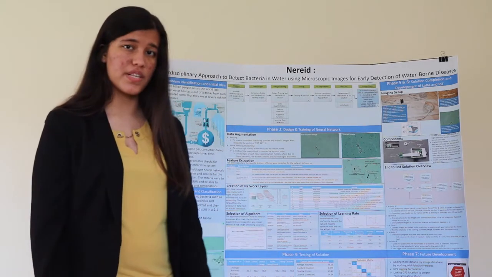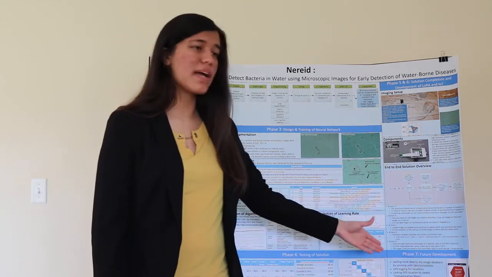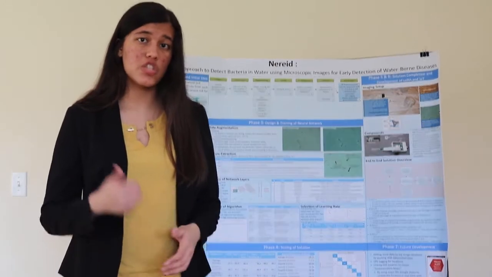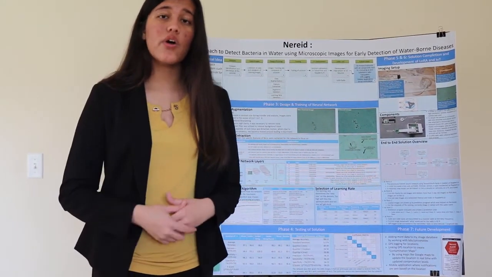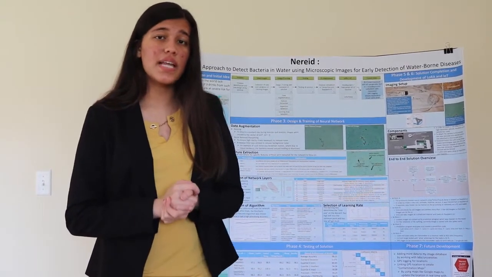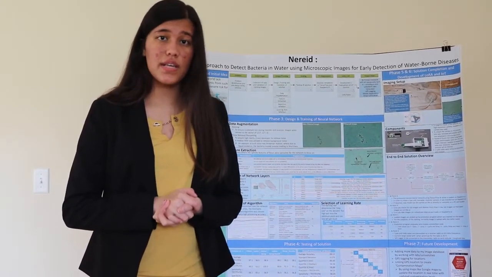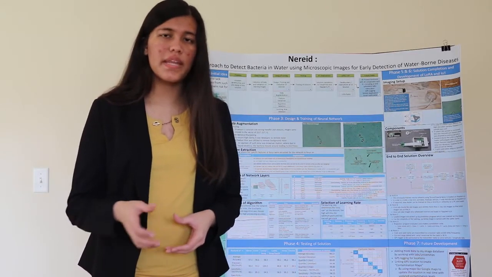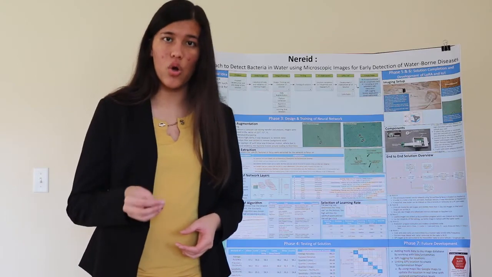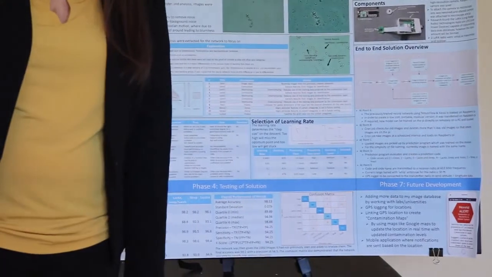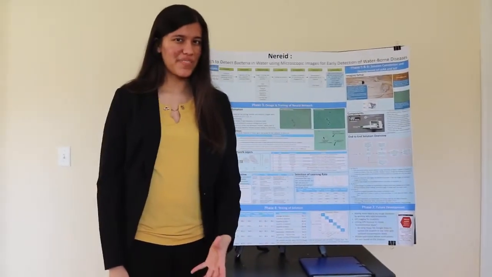But I still want to improve this device. I want to increase my dataset and my database and move to more common waterborne disease such as cholera and E. coli. And I also want to create a GPS mapping system. Using an IoT or Internet of Things device, I can have constant updates on the app about local water quality, meaning that people can always stay informed about the local water quality in their area. I truly believe that with Nereid, we can change the world. Simply one water droplet at a time.